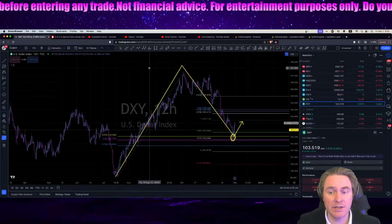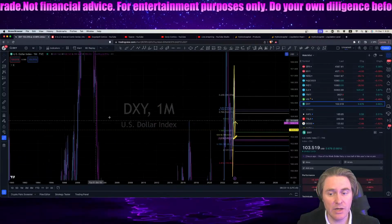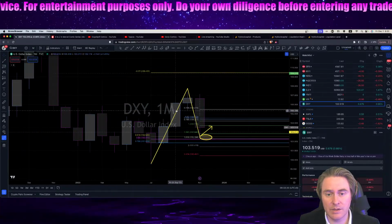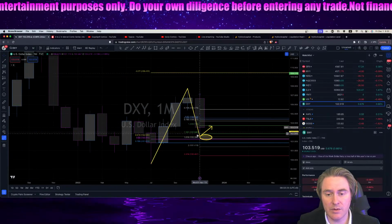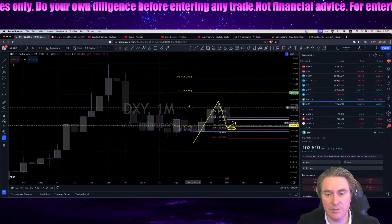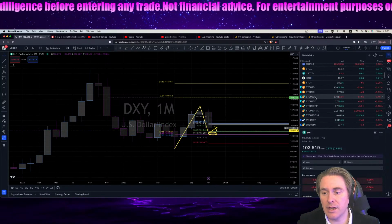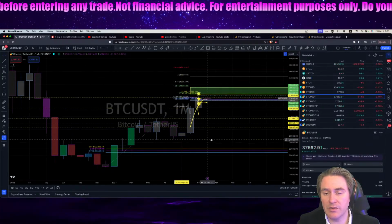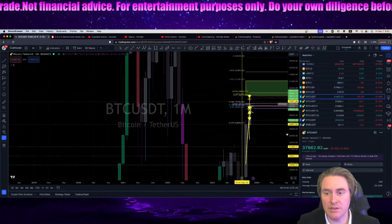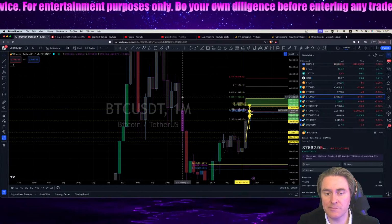Speaking of which, the monthly candle closed, so let's go ahead and take a look at that before we throw on our oscillators. Looking at November, the dollar basically retraced for a month, which is to be expected after 3 months of upside. And looking at Bitcoin, Bitcoin had 3 months of upside. Are we going to see a retracement into these regions, at least to test some order blocks and support at 30K or below?